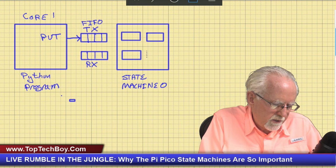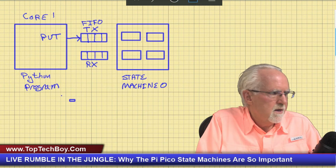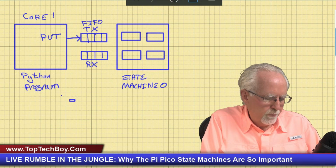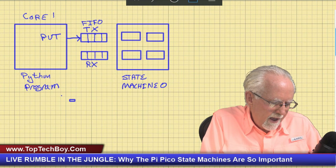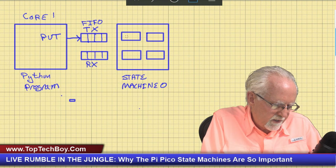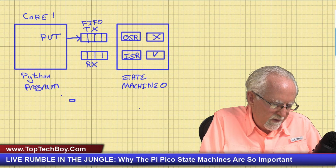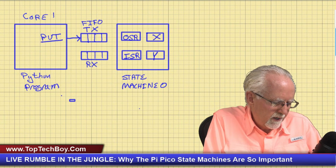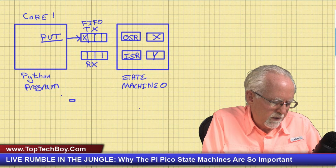And this will make sense because we're going to start programming this in a minute, and you'll see how the code does these things that I'm trying to show you. So I can put data into the FIFO TX from Python. And what this is, is the output shift register, and this is the input shift register, and this is the X register, and this is the Y register. So I can put data from Python into one of these slots in the FIFO TX register.